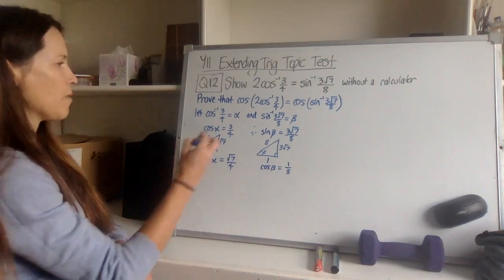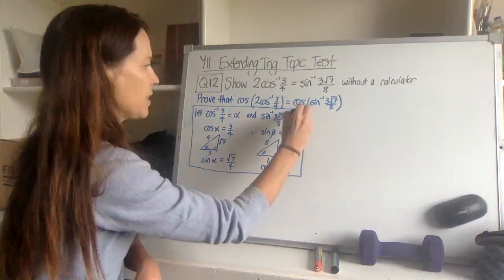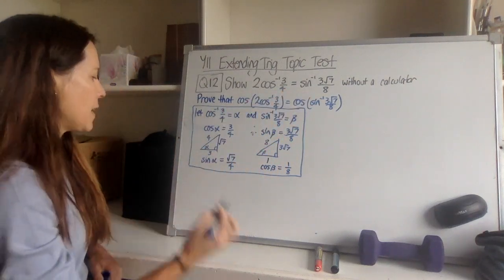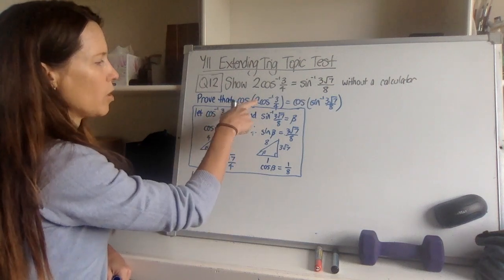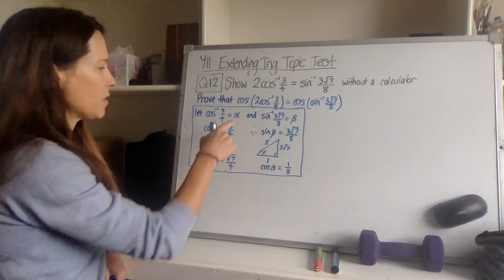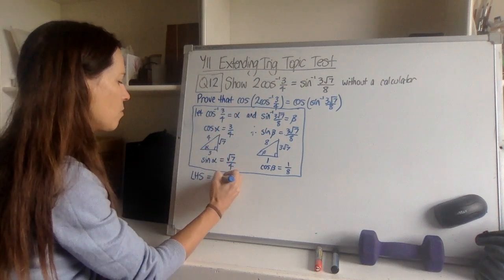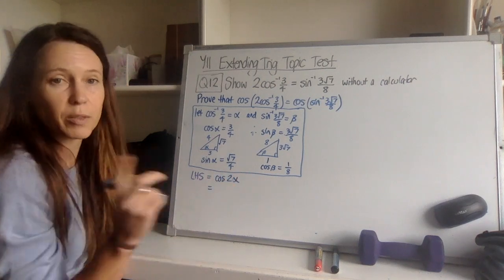Okay, so we sort of have that as a little standalone section where we're basically generating the ingredients that we're going to need to prove this. Okay, now we can launch into it and say, all right, the left-hand side is equal to the cos of not this complicated thing, but let's remember we've called this angle alpha. So we can say left-hand side equals the cos of 2 alpha. And we've got a formula for that. In fact, we've got 3.